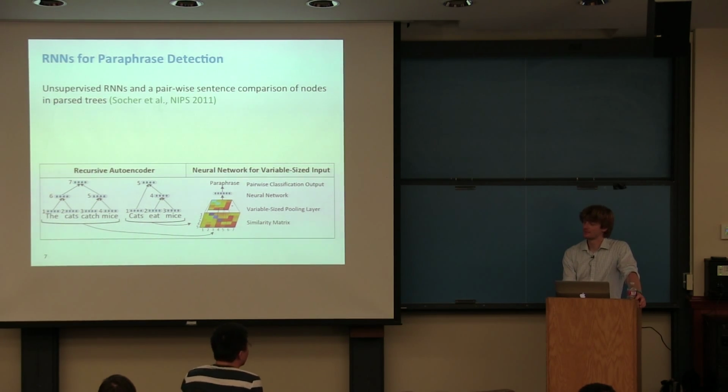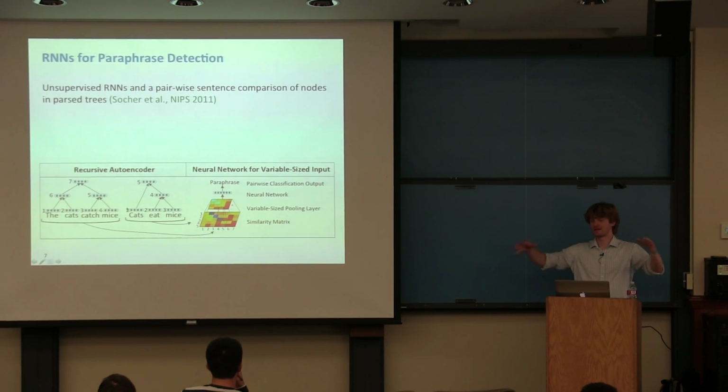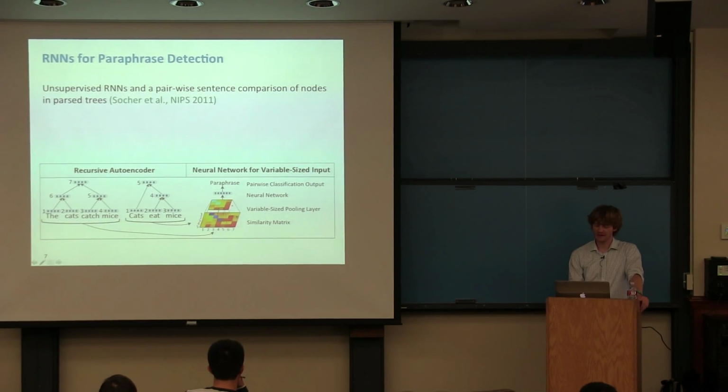Does this method care about the structure of the sentence or just the location of each word? That's a great question. It cares about the structure. So the question is whether this method cares about the structure of the sentences. It does very much in that it takes all the vectors of the tree. So if, for instance, the very top vectors here are still the same, then in fact you have very similar tree structures and parse structures. And here in some of these intermediate terms, we will actually compare, on the off-diagonal elements here, non-terminal phrase vectors, so non-terminal nodes in the tree, which are essentially vectors describing entire phrases, and those will be compared to single words. So there's some chance that, going for a hunt and hunting will at some point be compared in this if the parse tree structures work out.